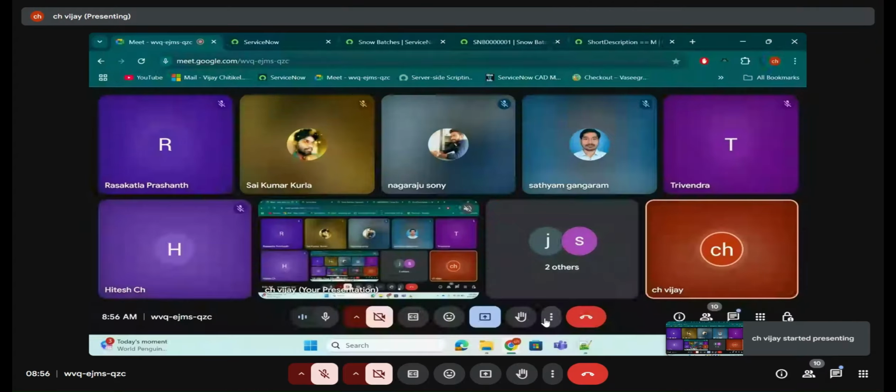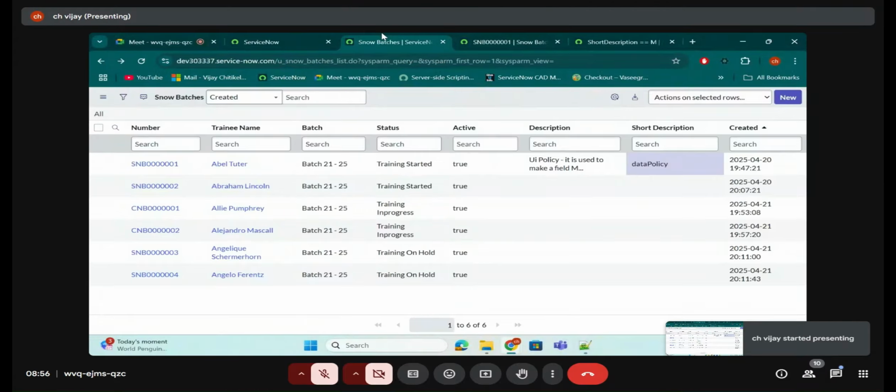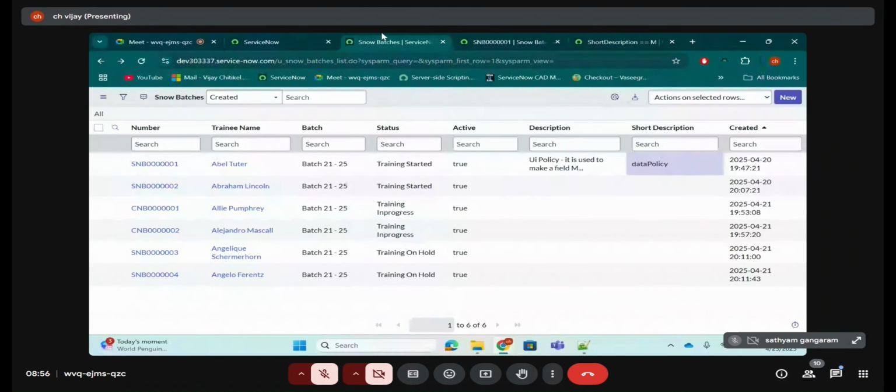So whatever we covered before, UI policy and data policy, everything will be present in that assessment. If you do that assessment, it will be similar to real time also.